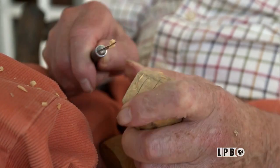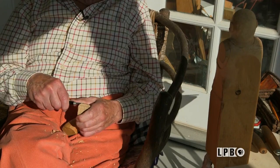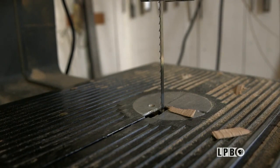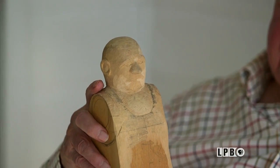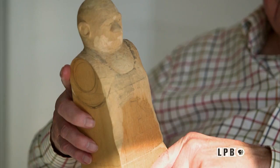I buy white pine from the south, and it's a very nice wood to carve. It's soft, and it has a lovely smell to it. When you hold it in your hand, you can smell the pininess of it. And then I will saw it up into lengths. Say, okay, I'm gonna do a figure this tall. I like to work from the head down, because what can happen if you don't is you start off with a body, and then you end up and you haven't got room enough for a good sized head.